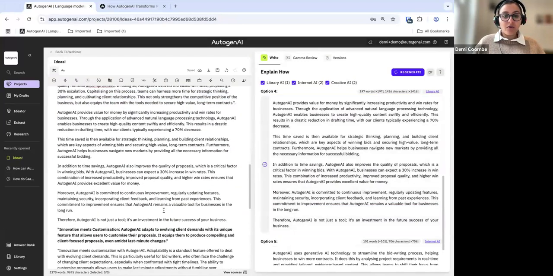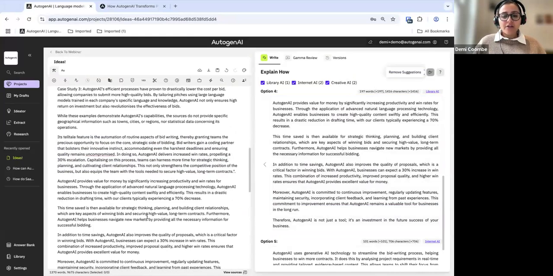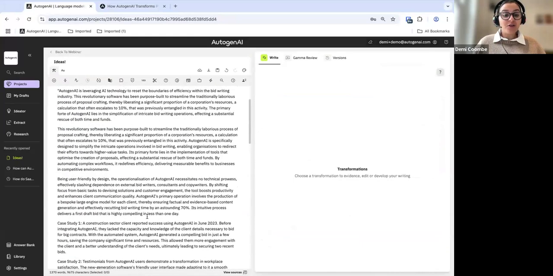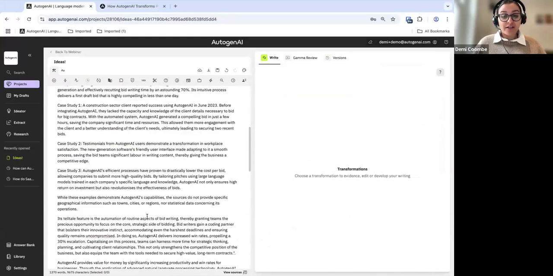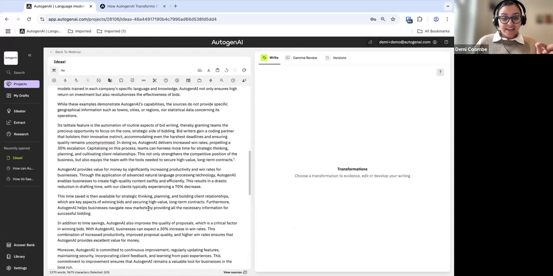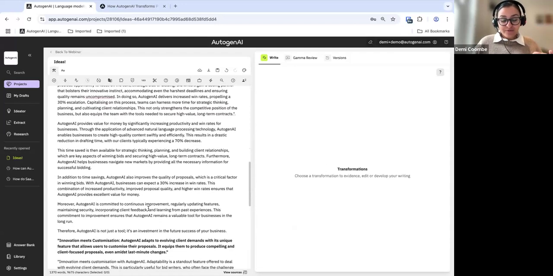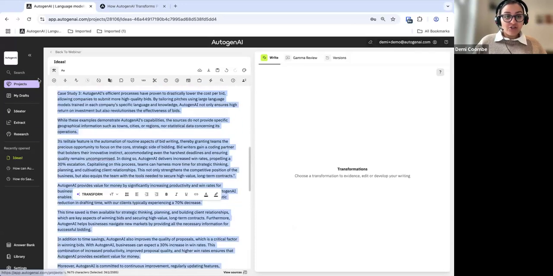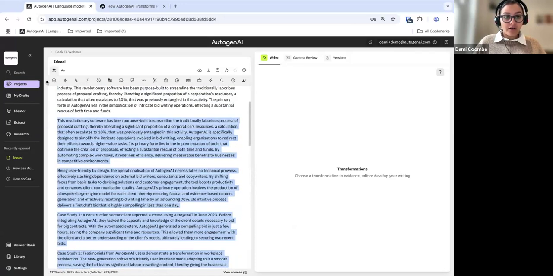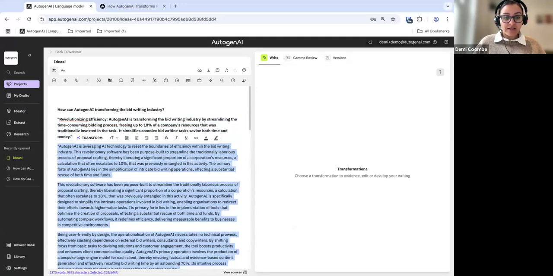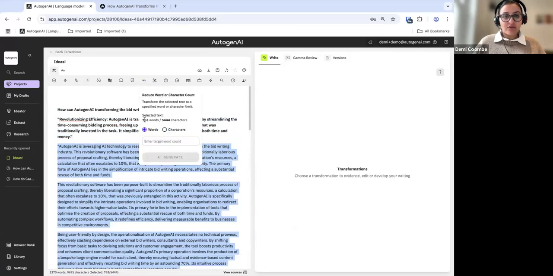And now you can see I've got quite a lot of text here. So that's not something you need to worry about. I know in bid writing, often it's all to the second, to the word, to the full stop. It's so detailed. But what you can do is highlight your text. As you can see at the bottom of highlights, it's 763 words. And I maybe want to reduce my word character count, so I might want to reduce it down.